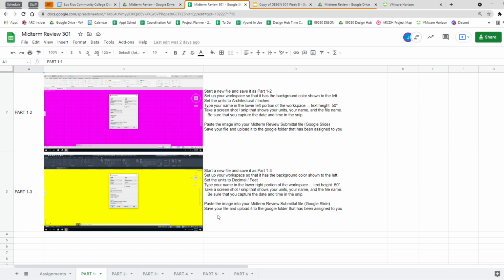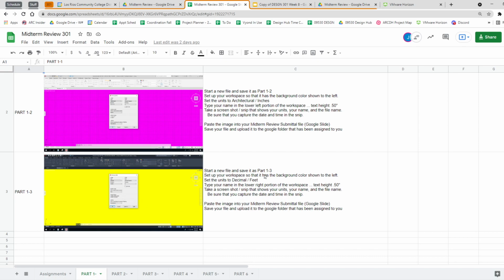Okay, now when you save your file, when I open it up, I won't see this, and I won't see your set of workspace, and I won't see that color. Those are my colors. I will be able to open your units and see that you had decimal feet as an example.